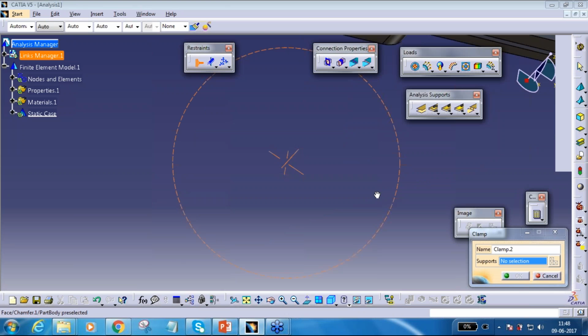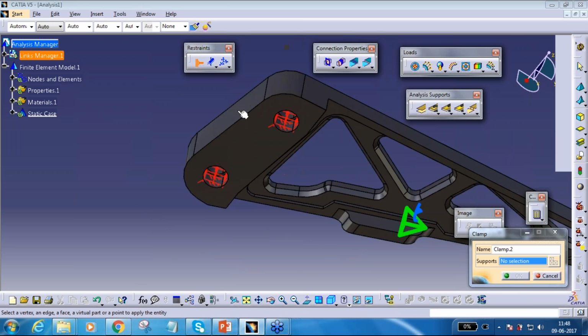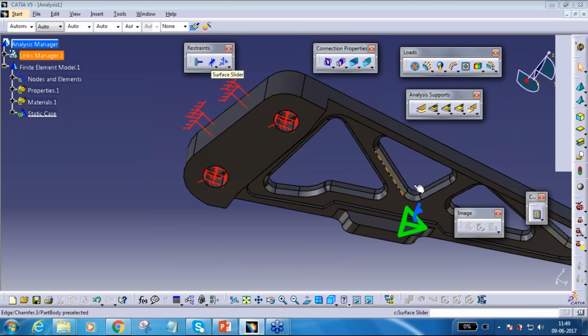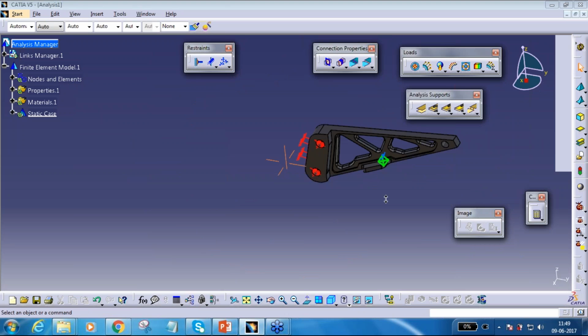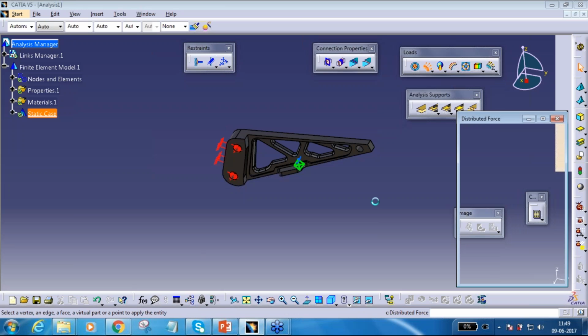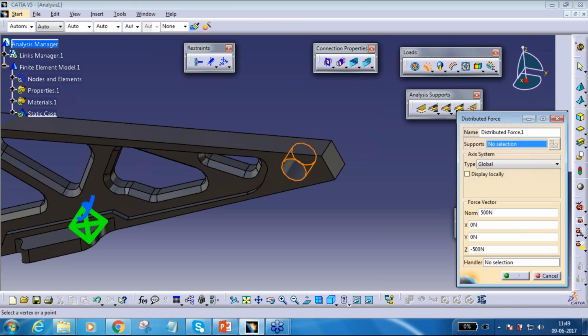If it is resting on a flat face, here we can also apply this clamp, or we can also have this surface slider. Then a distributed force of say 500 Newton in that direction. If it is that direction, we are applying.